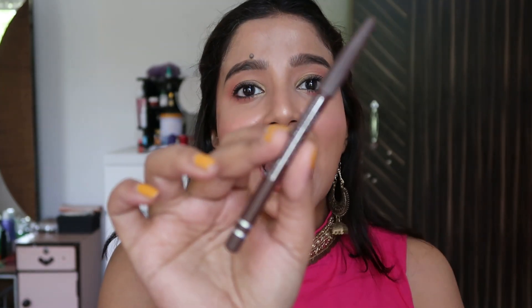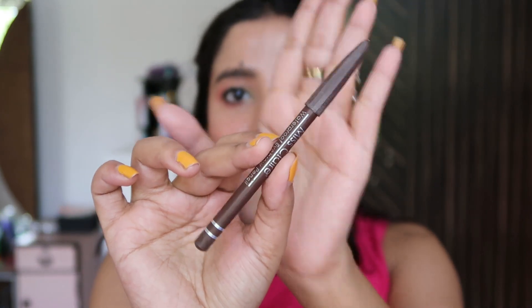Now our base is complete, so we move on to eye makeup. First comes eyebrows — you can't skip eyebrows! My one and only suggestion is this Miss Claire Eyebrow Pencil in shade Dark Brown. This is actually my third one — I've completely finished the first two. I'm obsessed with it! It's preferable to go for dark brown rather than black, as black can look very painted. It has a waxy form so it holds your brows very well, and it costs only 79 rupees.